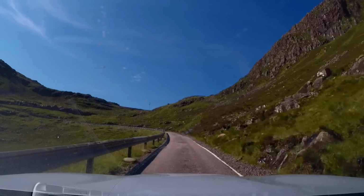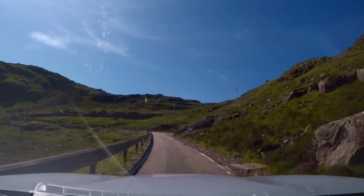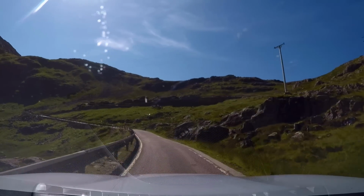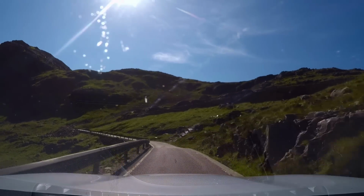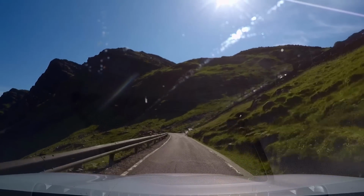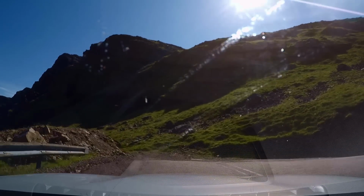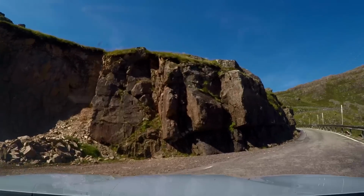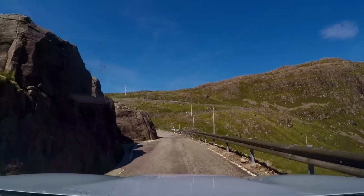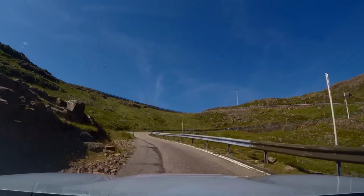Have a good look. To move your head around in the car, look under the mirror. I'm looking up to the right now, see if anything's coming down towards us. Can't see anything. Well, look at the view off to the left. Wow. Might stop and fly the drone out here. Got one BMW coming down the hill towards us there. I'm sure there's another passing place after here. Gotta be. Yeah, there we are.